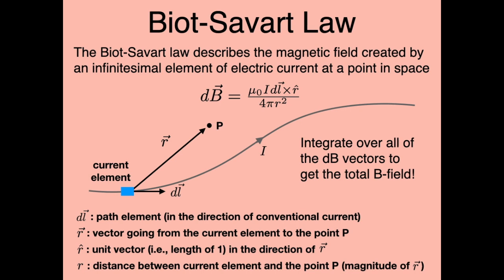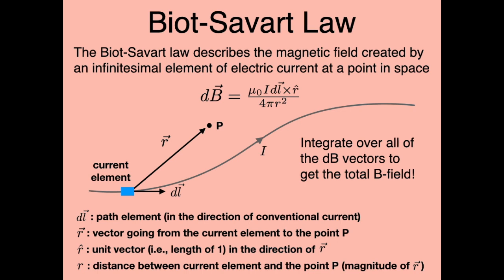Okay, so there's a lot going on there. Obviously, we need to break it down. First, look at the diagram. What you see is a wire that carries a current I, and the wire is very long, but the current element is just a tiny little bit of that overall current. So just take a little tiny piece of that wire, and the vector dl is pointing in the direction that current is flowing. Okay, so think of the dl vector as giving you a little bit of that overall path that our current is flowing along. It's pointing in the direction of our conventional current.